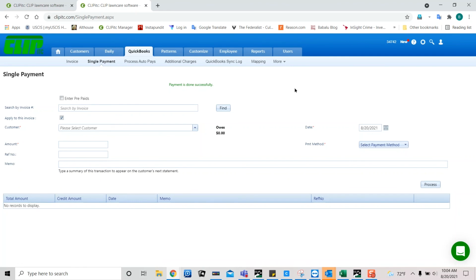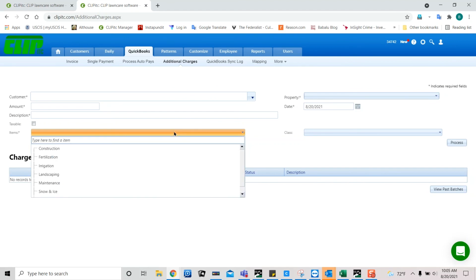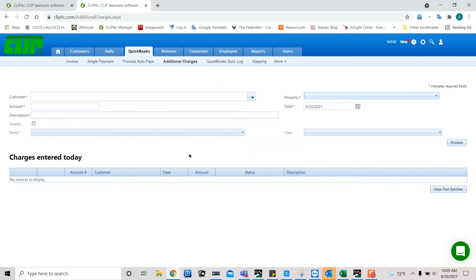So in a sense, what happens is when you synchronize on this side with QuickBooks, it sends it into limbo, is the way I describe it, and then on the QuickBooks side you pull it from limbo into QuickBooks, whether that's an invoice or a payment here. In additional charges, you've got this way to do the kind of inter-transaction type stuff, and you can assign it to the item you need and create an additional charge for the customer.